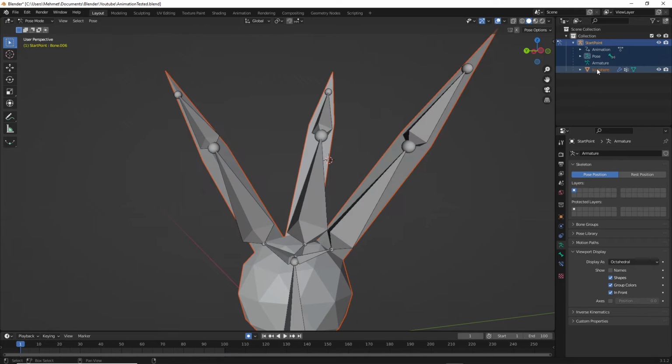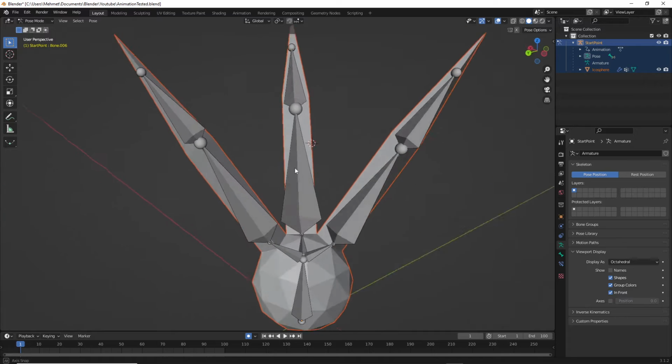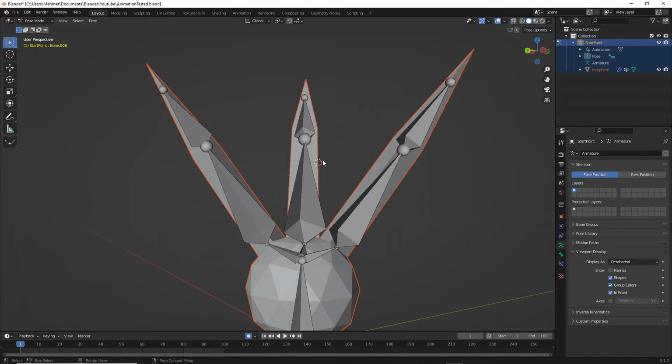Pose mode. Here, I can click it here. And now I can press Ctrl P, and then we set the parent to armature deform with automatic weights. This was the thing which I missed.